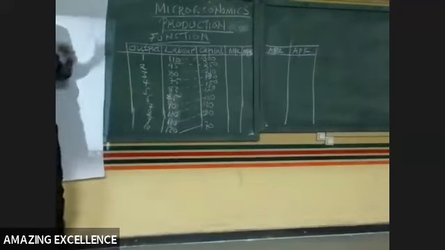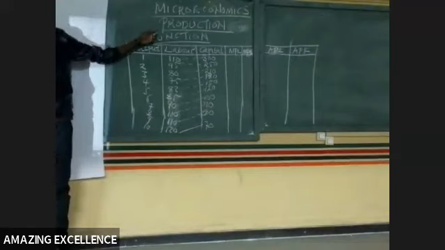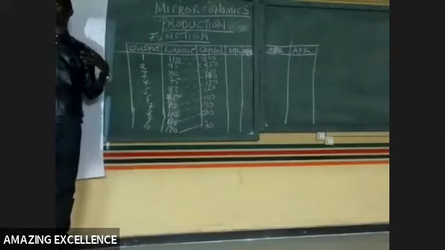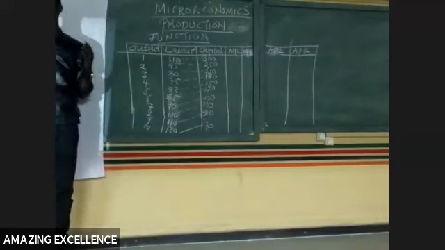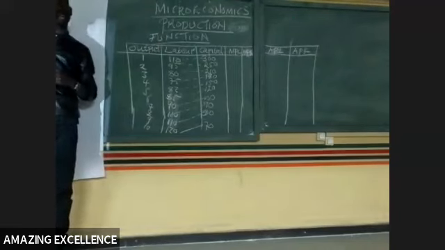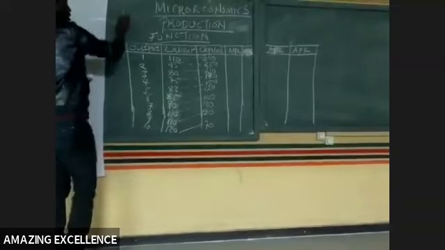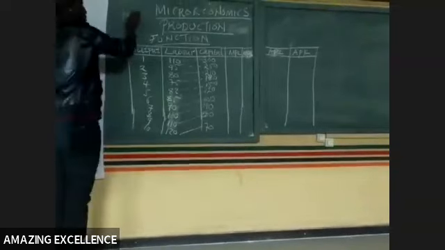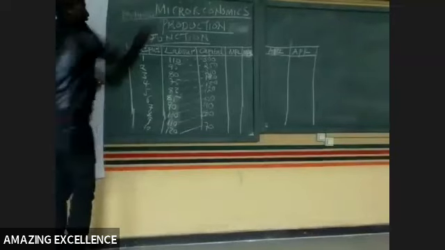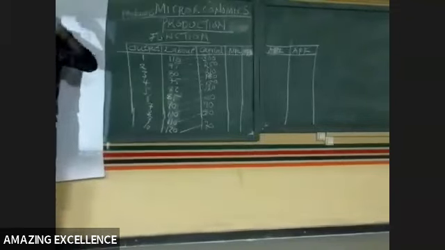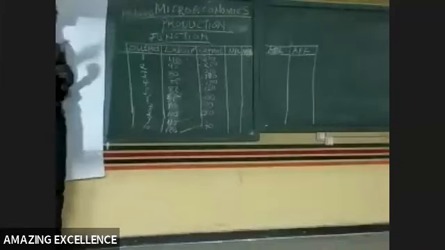You've just been trying to understand the behavior of the consumer. But when you move to production function or production theory and the cost theory, you're trying to study the behavior of the firms now, the companies themselves, the producers. In other words, you're studying the behavior of the producers. That's what you're trying to do. Most of the firms are profit maximizing firms. So they exist for what? For profit, isn't it? They have to make profit.